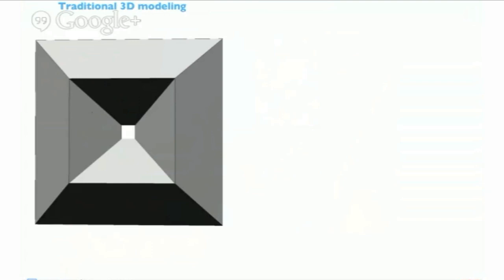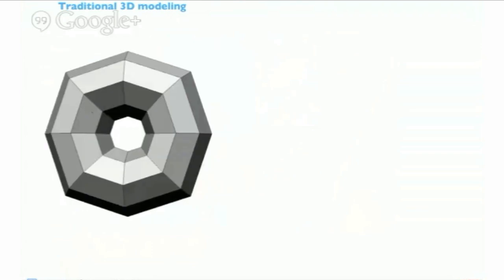So the technology is here to print things, but how can we model these things in the easiest way? Traditional 3D modeling is not an easy task. You have to place a few polygons in space and somehow arrange them. What I'm showing here is a simple process of refining the surface. And finally, you get a very nice smooth surface from the original rough polygons.